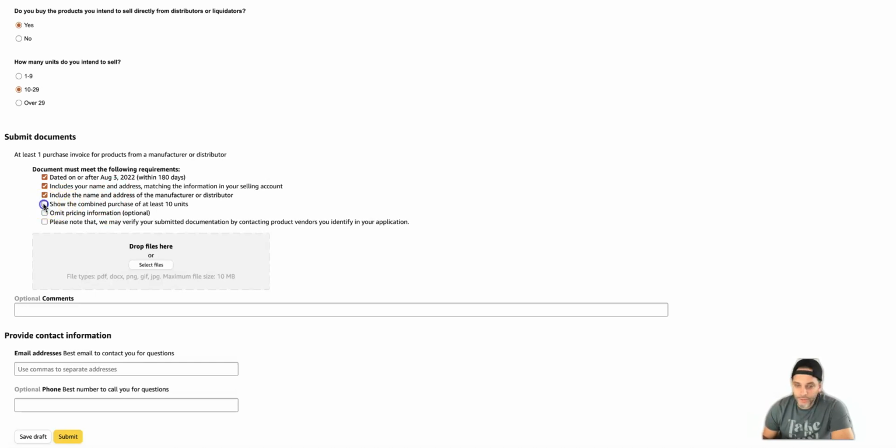Show at least 10 units, okay? So whenever you're buying just to get ungated, make sure you order at least 10 units of that ASIN. You can omit the price, you don't need to include it. And they may contact the vendor or distributor to verify that everything is correct.